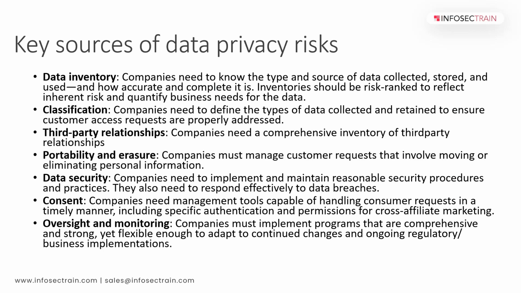Now, sources of data privacy tasks, there are multiple sources. How are we going to do that? The activities that we do: you are going to create a data inventory. You're going to classify the data. All data is not going to be the same. You're going to classify something as public, something as private, something critical, secret, confidential. Based on the confidentiality of the information, you are going to classify them. By classifying, you can take a decision based on that. That's why we go for that.